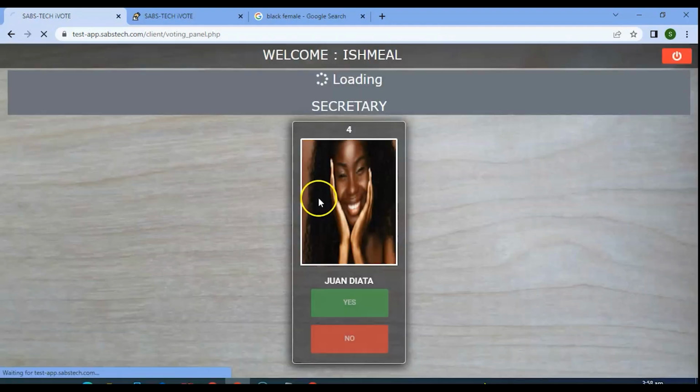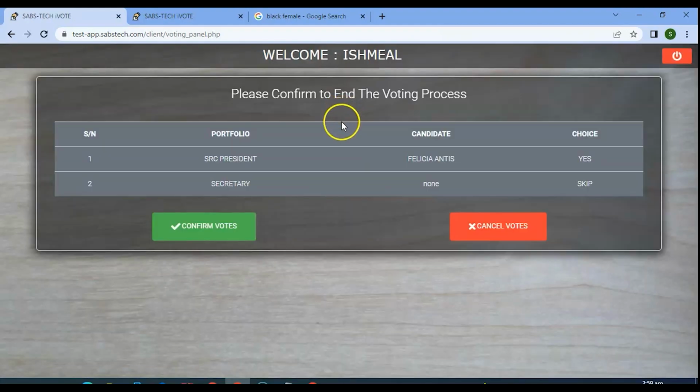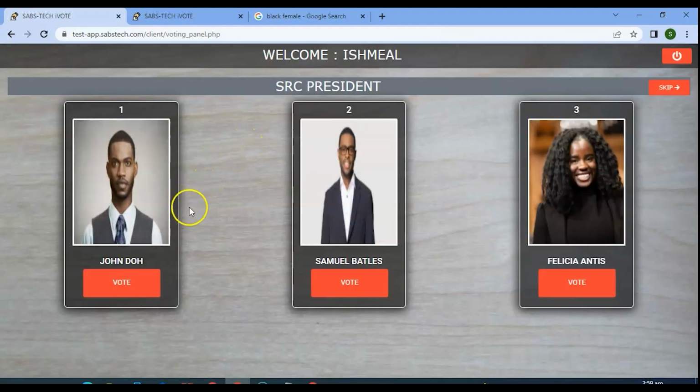And for this particular student, it means that the student has only the chance of participating in the election of SRC president and the secretary. Now this is based on the group or category or hall this particular student is in. So once I'm done, I'm going to confirm whether I accept whatever I have selected here, and then confirm, or I'm going to cancel to start over. Now in case I made a mistake, I can simply cancel this, and then I'm going to be brought back to this section to cast my vote.